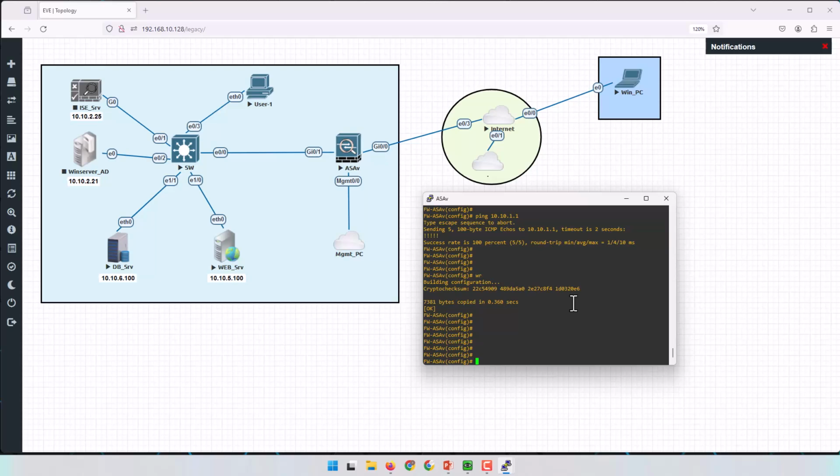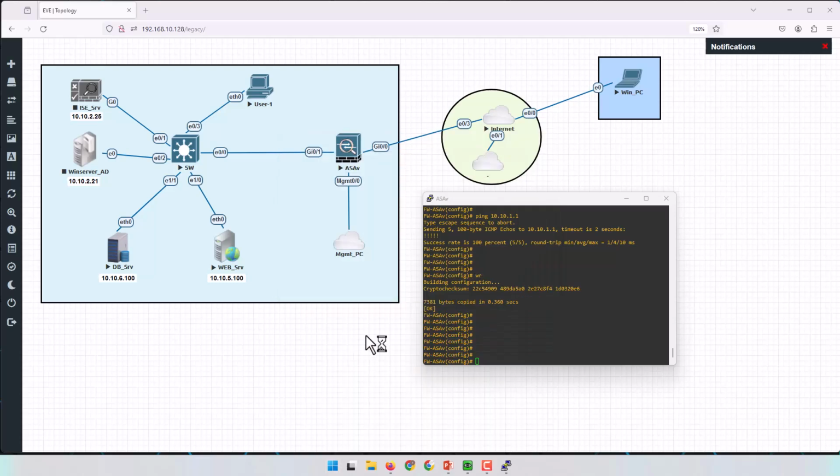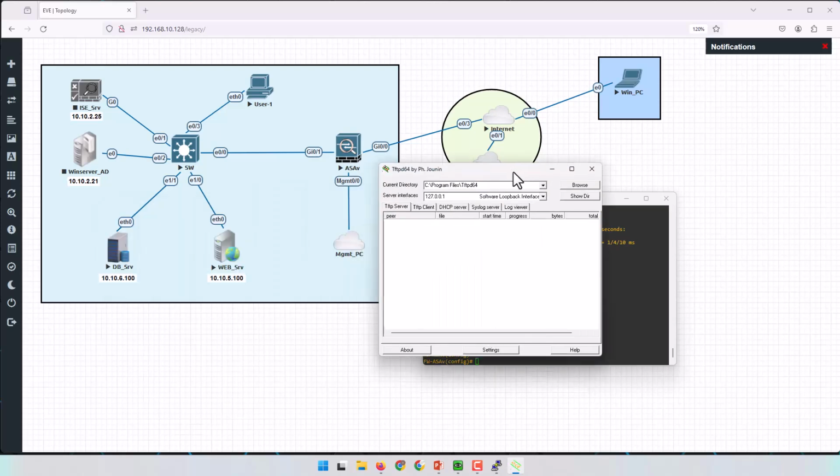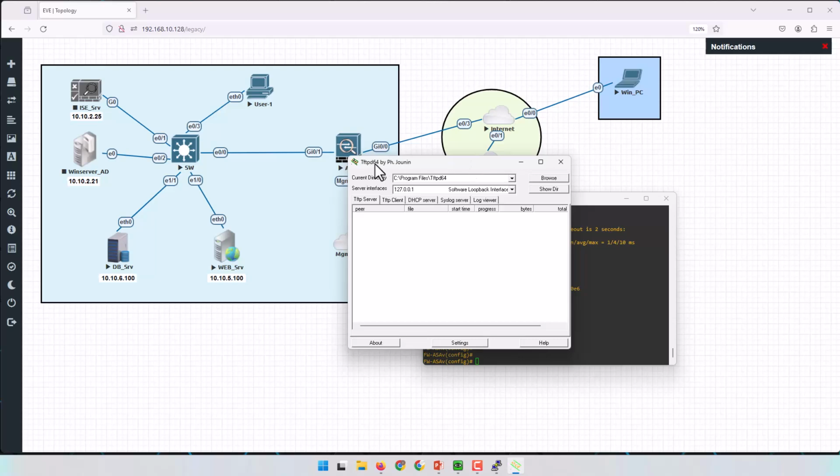To actually copy this ASDM inside the ASA, we need TFTP software here. I'm using TFTP32 to upload this. Let me show you how you can use it. There is a TFTP 64 or 32 version, depending on the CPU that you are going to use.